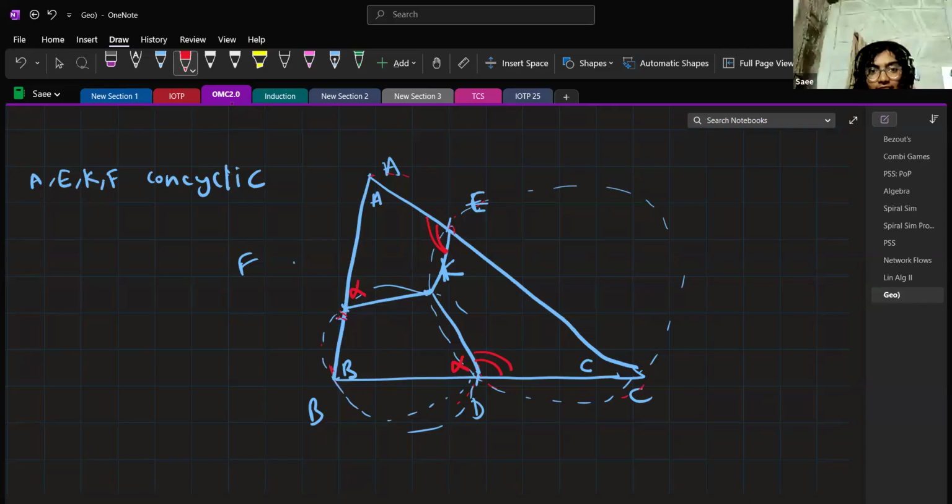So first of all, observe that AEK is going to be equal to KDC. Why is that? Because of this cyclicity. We know that these two angles are going to be equal. Similarly, because of this cyclicity, angle KFA is going to be equal to this KDP. And we know that these two marked angles are supplementary because they make a line. So these two are supplementary, so it's a cyclic quadrilateral.